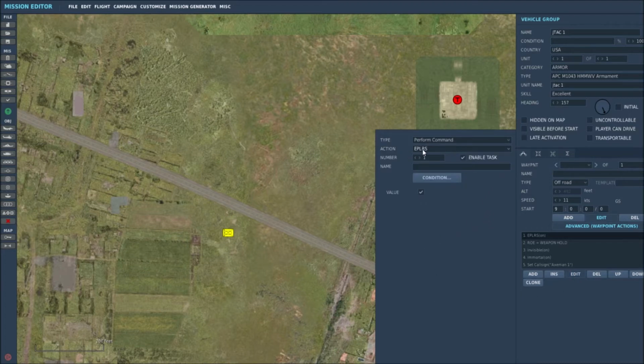So the first command is EPLRS, and I can't remember for the life of me what that is, but you've got to. Oh, that's right. It's the communication net. Yeah, for communicating JTAC. So that's the first thing, is you need EPLRS. Okay, the next thing is you want weapon hold. Like, you don't want JTAC firing on enemy units and then, you know, them firing back and blowing it to pieces. So weapon hold, invisible, immortal, and then the next thing is you set his call sign.